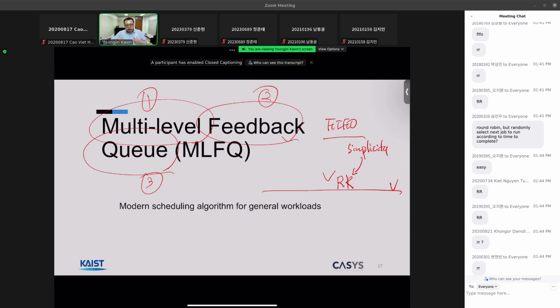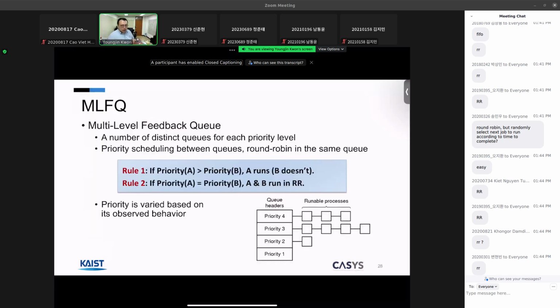But if your system is a mixture, with tasks having short CPU time, long CPU time, and some tasks issuing IO randomly, then you can improve your system's response time and throughput using MLFQ. That is the most common evolution of scheduler implementation. That's kind of standard, all right? So MLFQ, multi-level feedback queue, has a number of distinct queues.